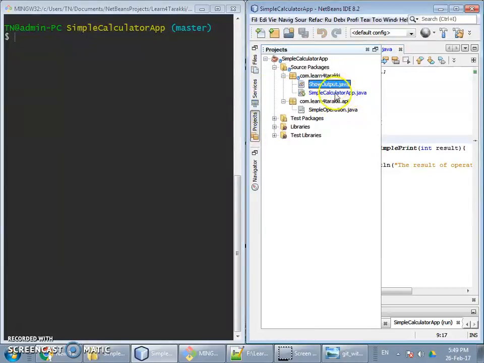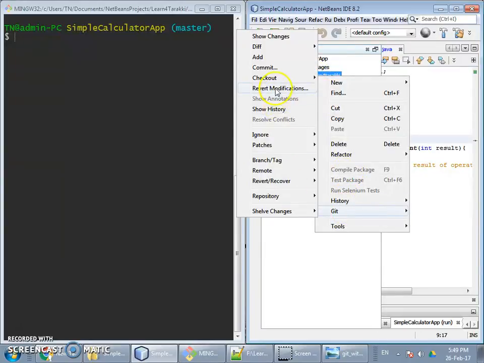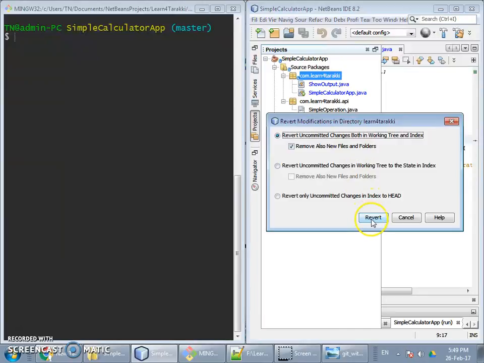Here I have modified two files. In the last example I showed how to undo one file. Now I will show you how to undo multiple files. You can click on the folder containing the files, right click on it, go to git, revert modification and click on this revert button. This will undo all the files within the folder.